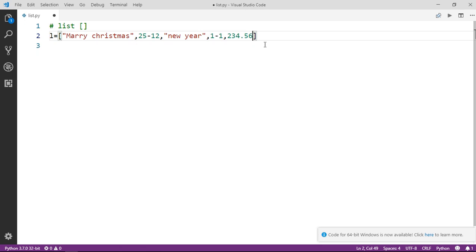In this scenario we can use a list. This is not the only reason we use lists; there are also some properties of lists for which we prefer them. From this it is clear that a list is a heterogeneous collection of elements. This is one of the properties of the list.